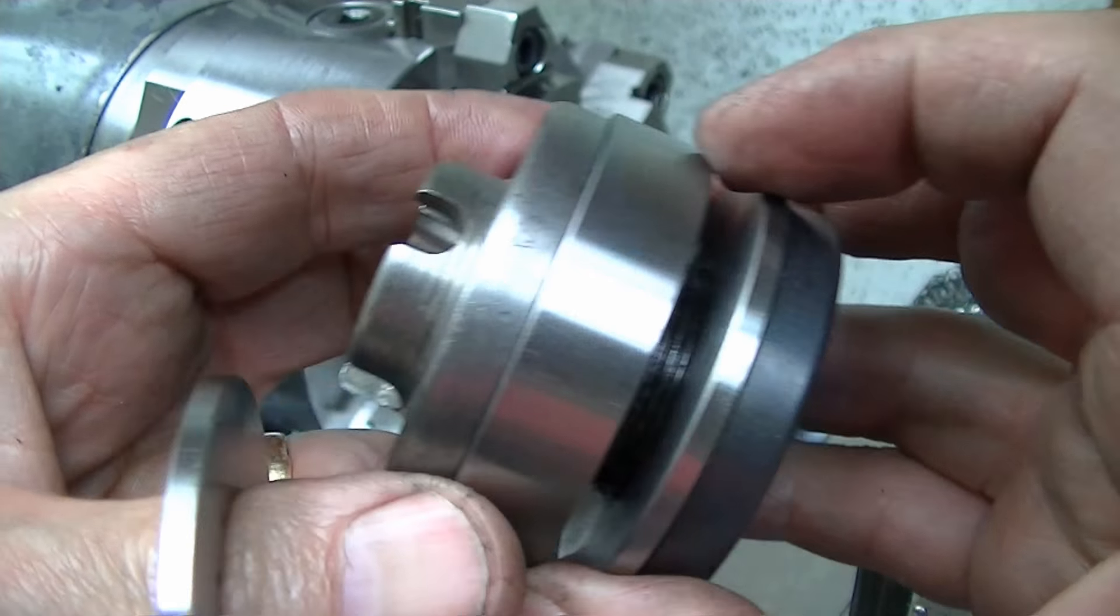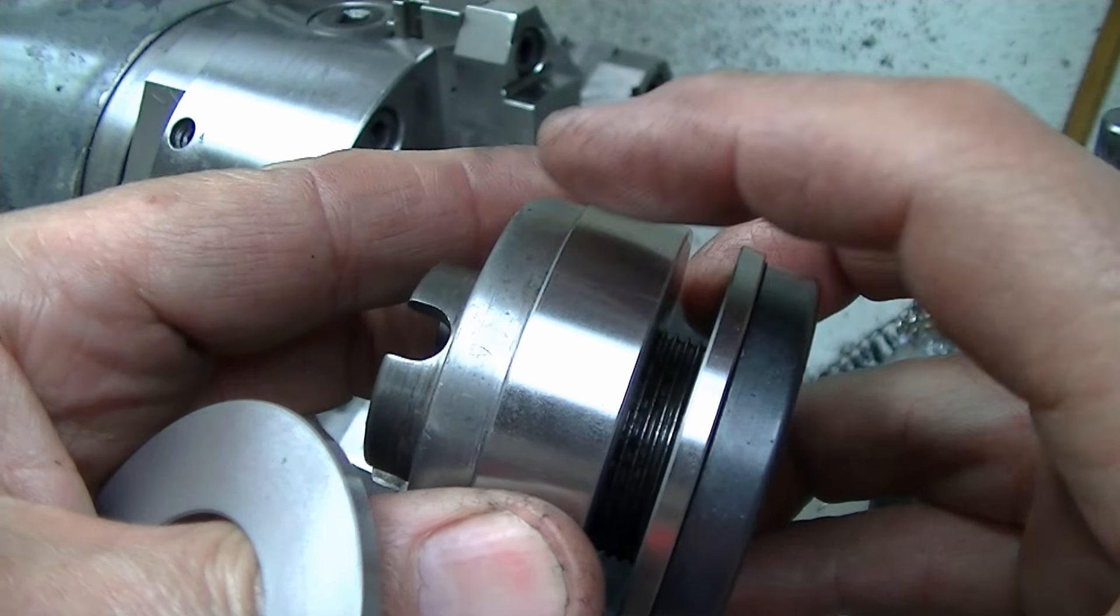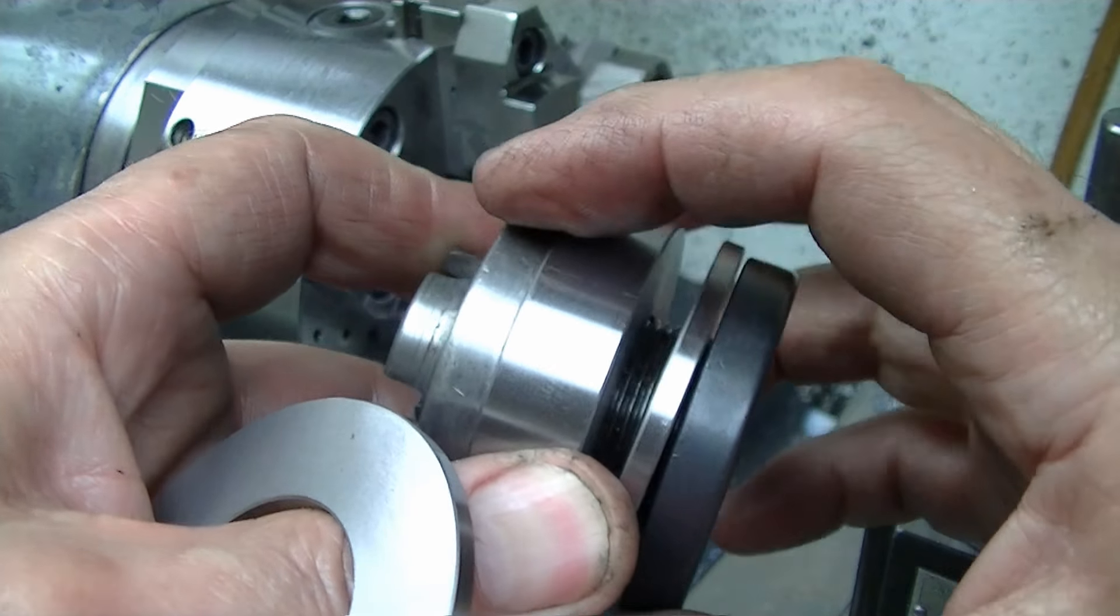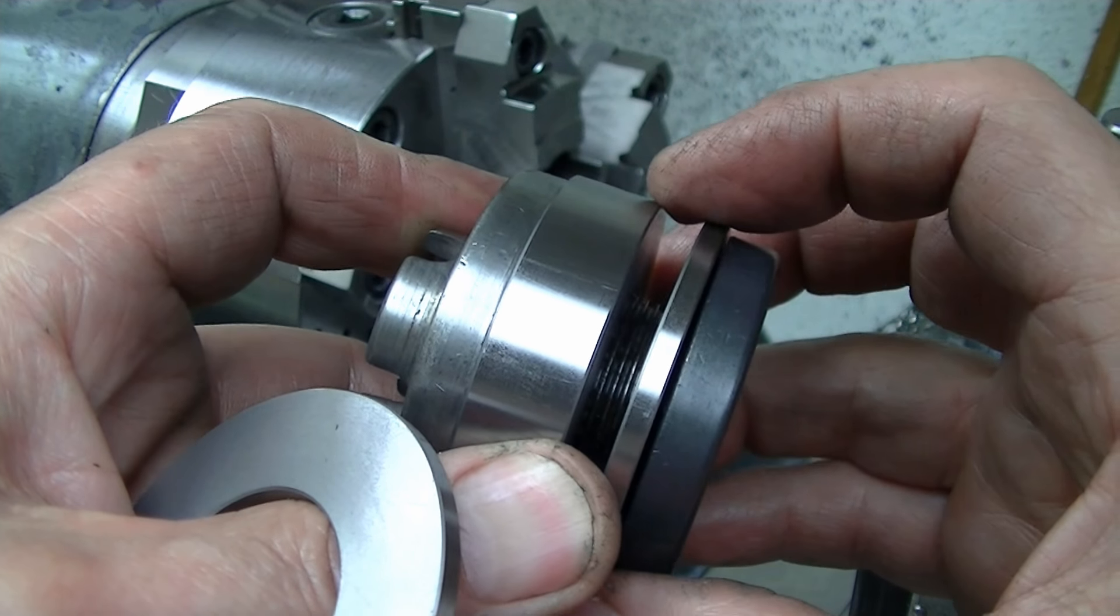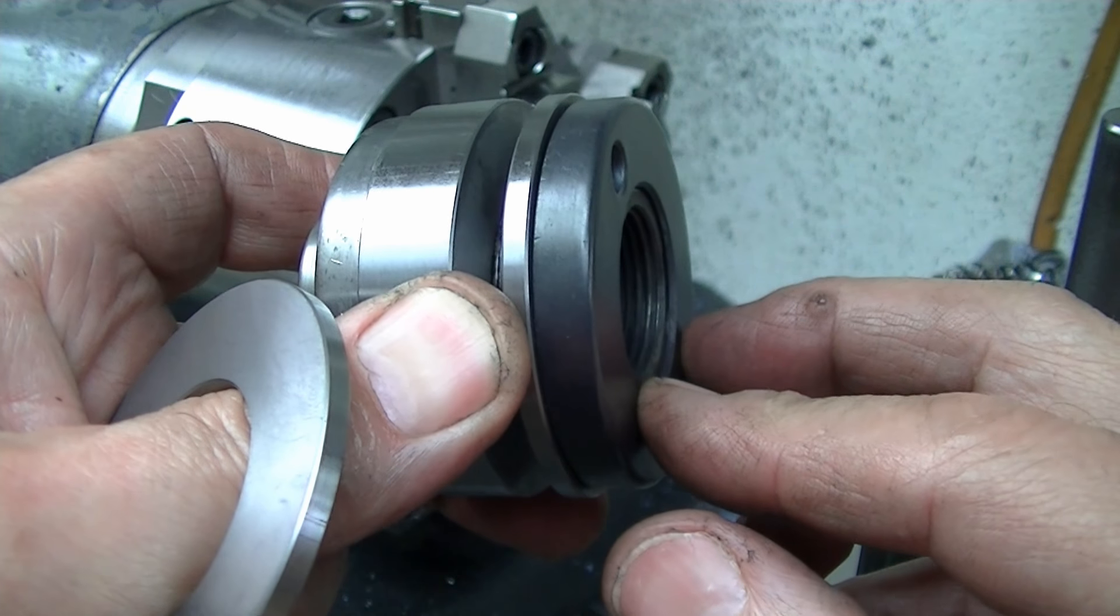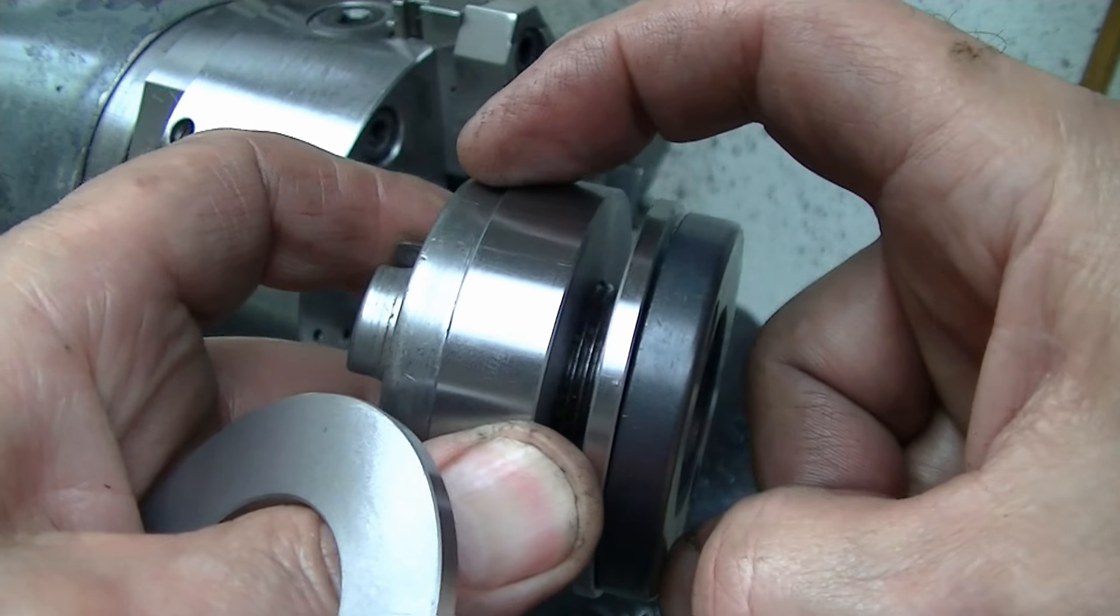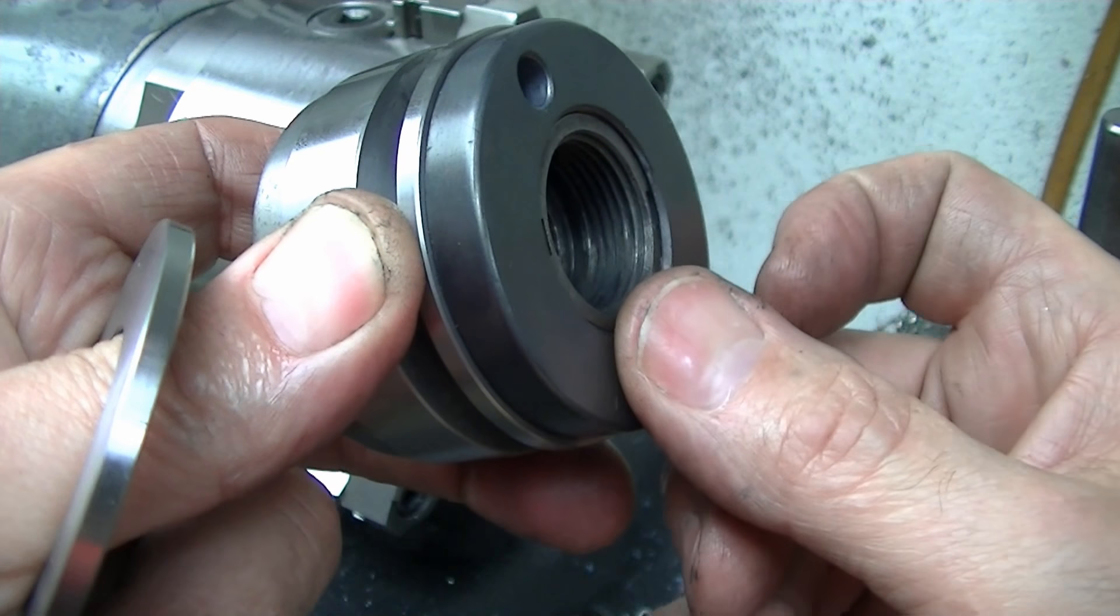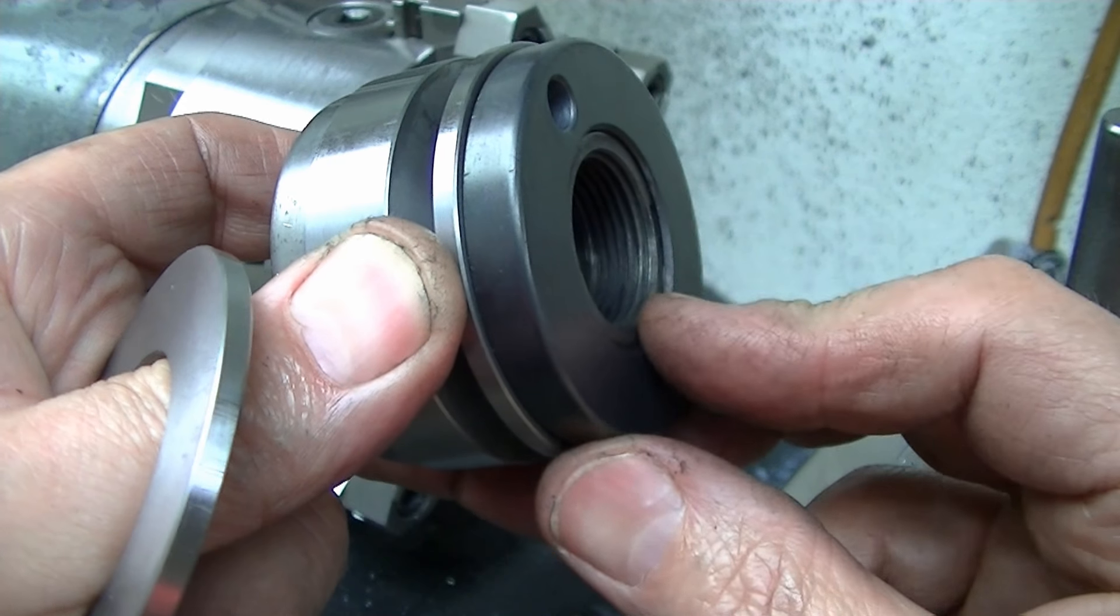I was making a spacer set here, one to go behind the wheel and one to be a thick washer to take the loads of the set screws and the gap here for the wheel. It's always good to space the wheels off as much as possible where the lock nuts just flush because there's hardly ever a case where you wish the wheel was way back here, but there's lots of cases where you wish the wheel was closer to this so that you didn't run into your fixture or your index or whatever.